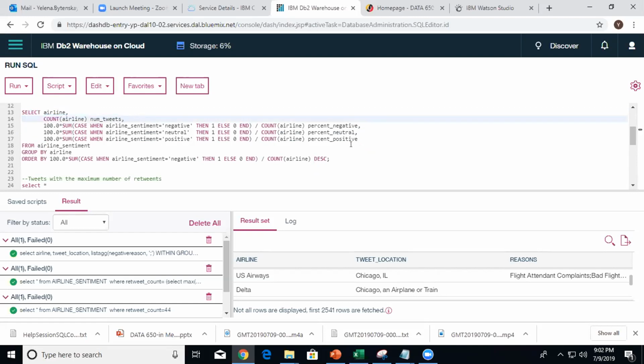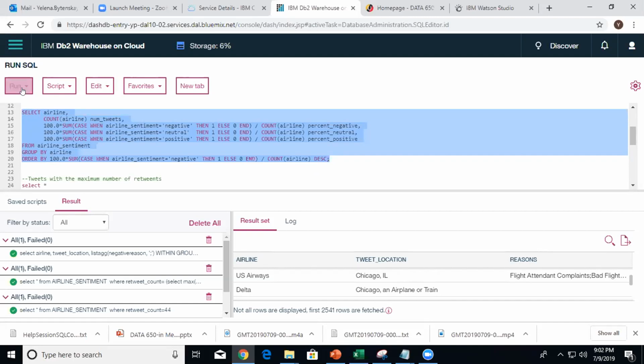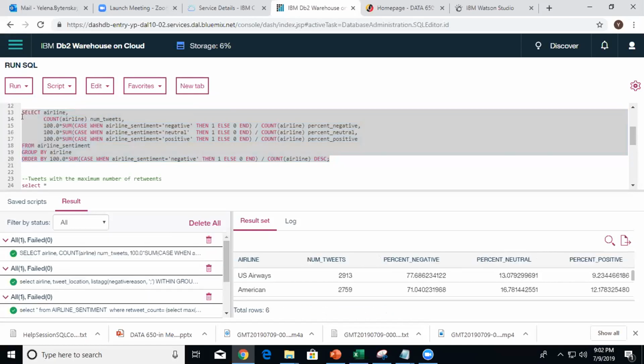Well, this is a little bit advanced, but the reason I'm showing it to you is that this is not in the walkthrough, because I want this demo session to add value to the walkthrough. Here it is. So I'm showing the airline, the total number of tweets, and here I'm showing the percentage.